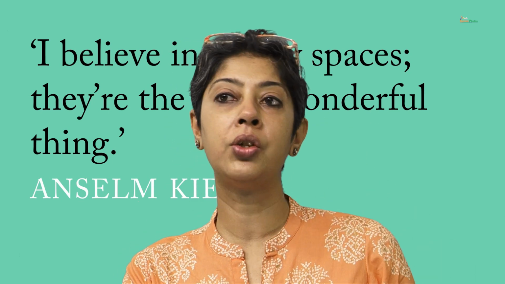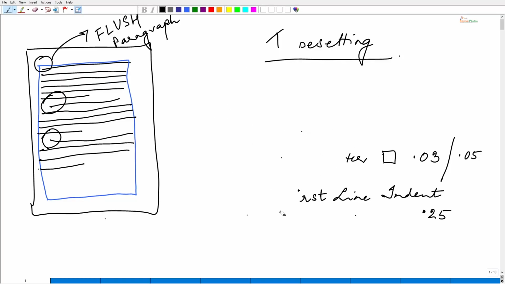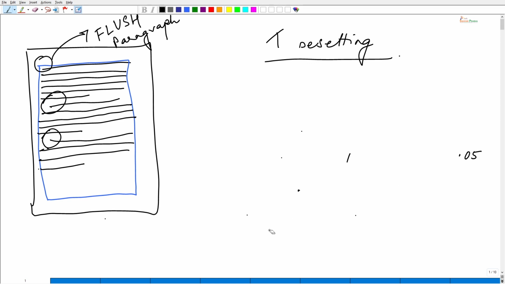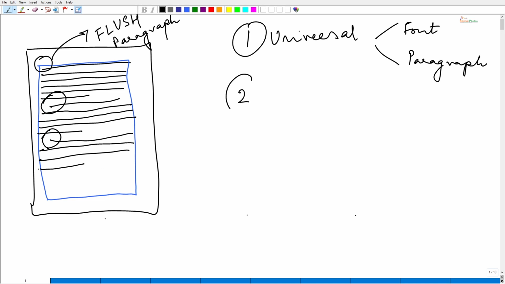After finishing these universal changes, you come back to the first page and you slowly begin now to look at the text, because typesetting requires one set of universal changes which are applied to font and which are applied to paragraphs. After the universal changes, we will now deal with the exceptional changes that need to be made. These must be made locally.